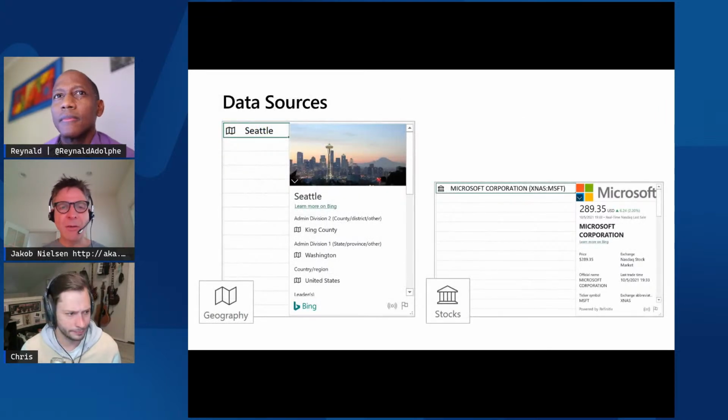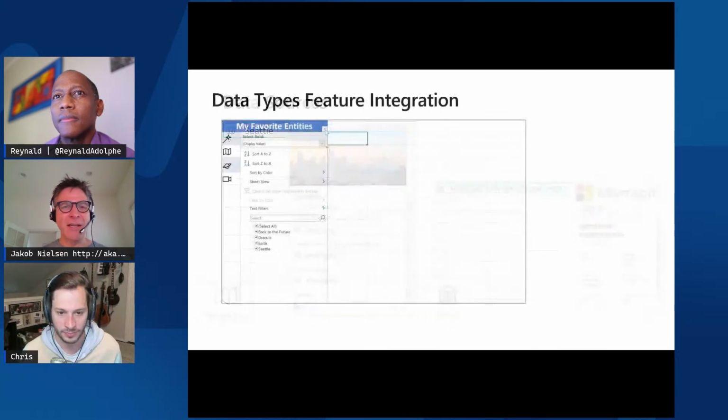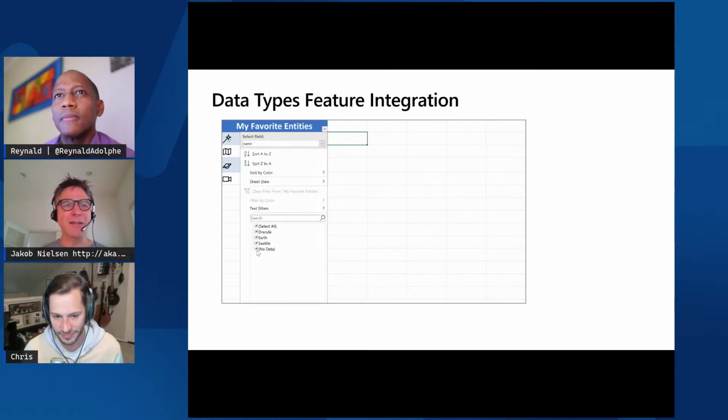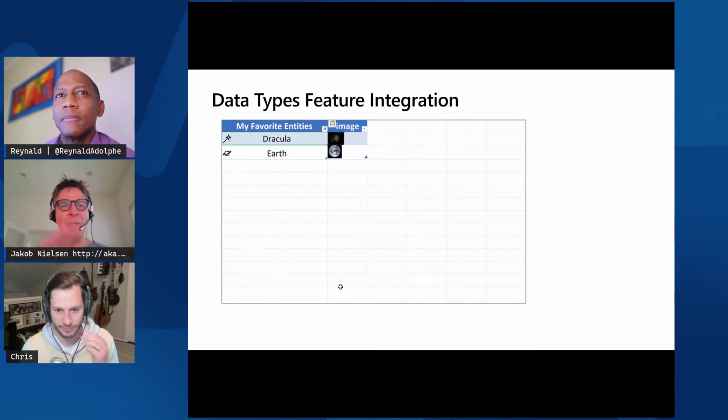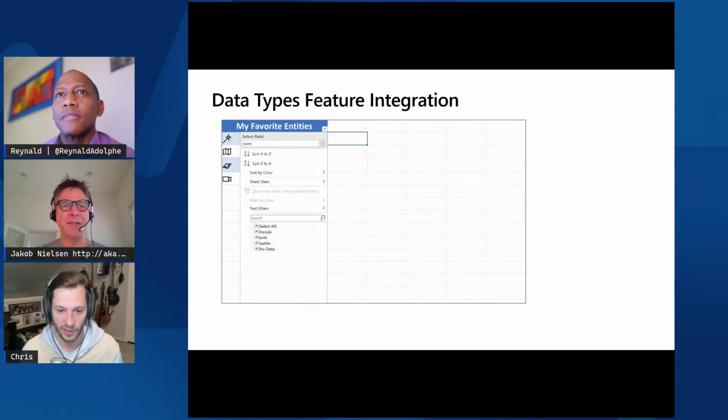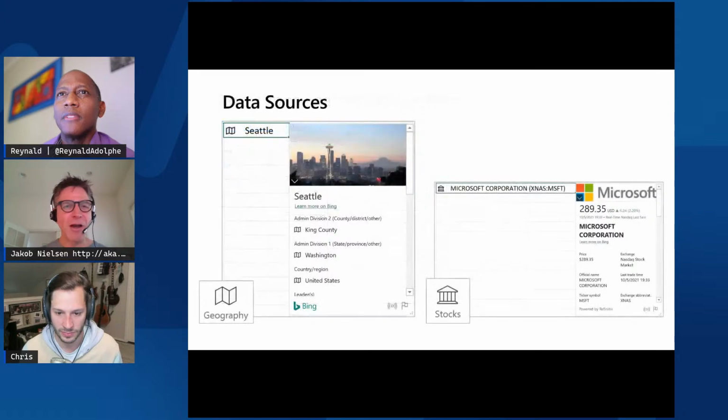I hope that someone in the chat here notices that there was actually an image in a cell. Yeah, it's only recently that has come to Excel. We could have images, but they were on top of the grid. They weren't in the cells. And with data types, you can actually create images in cells. And this is just one example, but you can do that on your own. Chris is going to show you how.